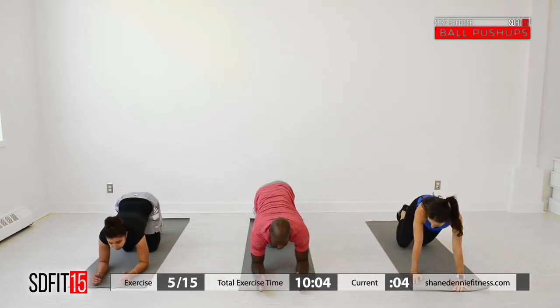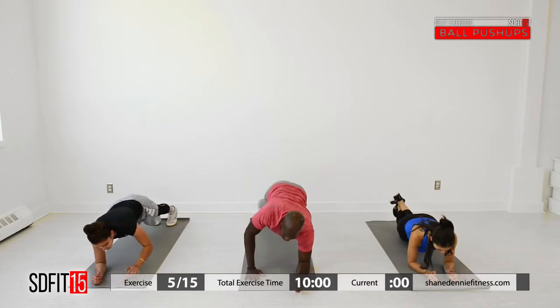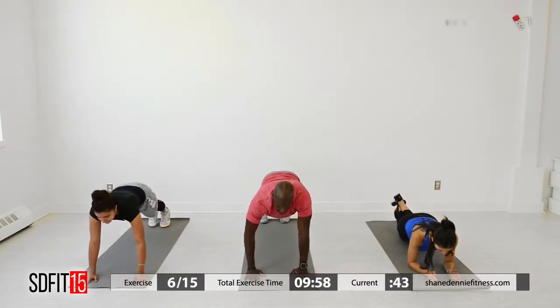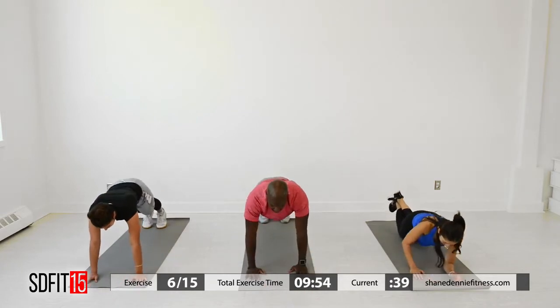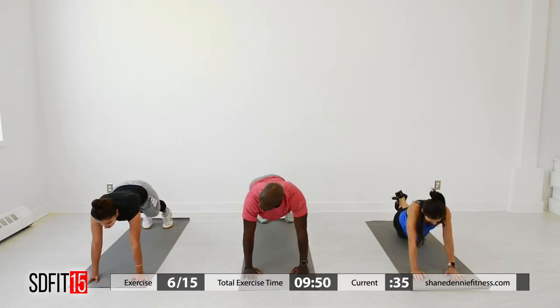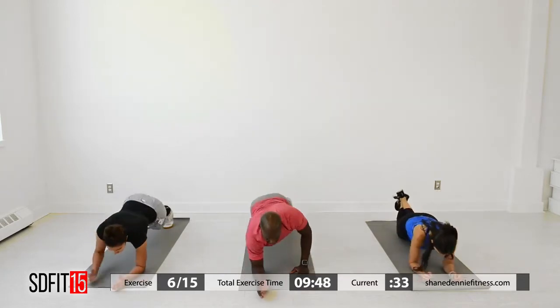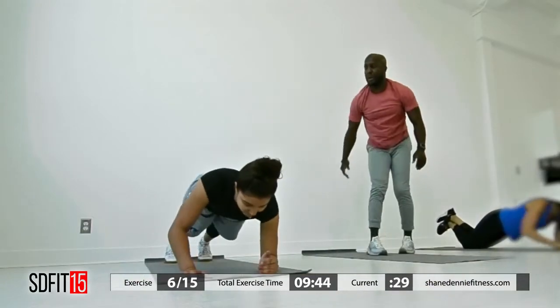Forearms parallel to each other. Might have been a modify by going on our knees. We step up and we step down. Let's go. Lead with the same arm. Keep your hips down. That's it. Keep it going, keep it going.